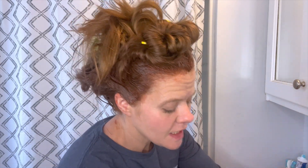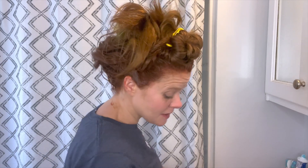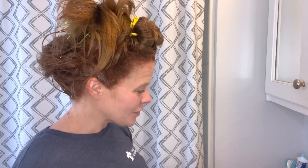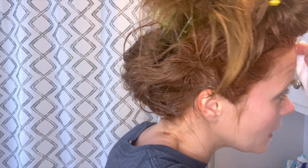I am done putting on the color. I have taken off my gloves. The color sits for about 35 minutes. One thing I do is kind of work the color into my roots because the part back here can get so tricky — I just want to make sure I got color everywhere I want. I typically don't use the stain guard anymore because it gets on my nerves, but I will go and remove the color from my face. A lot of this stuff you can pick up at Sally Beauty.